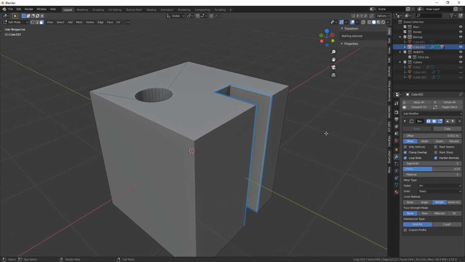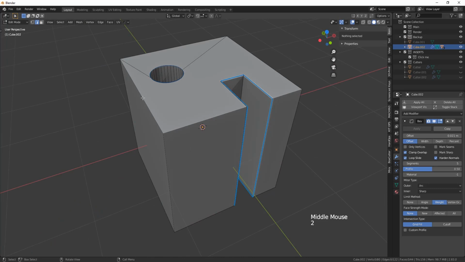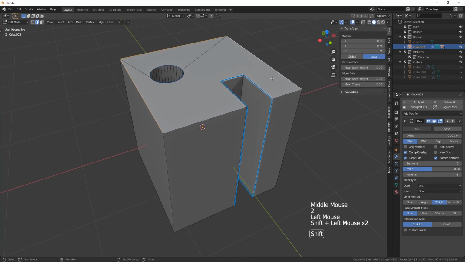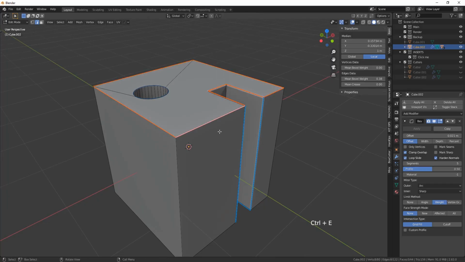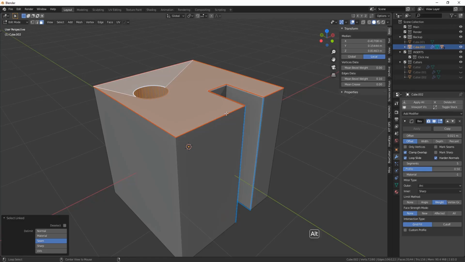unwrapping. In hard surface, most of the time you actually use seams to have different areas of selection. Let me demonstrate. So if I were to mark a seam manually around the entire top set of edges, I'll press Ctrl E and then mark seam. Check this out. If I try to select these upper faces, I don't want to have to do it manually. I can just press L and select the linked faces, and it will select everything encapsulated in this seam.